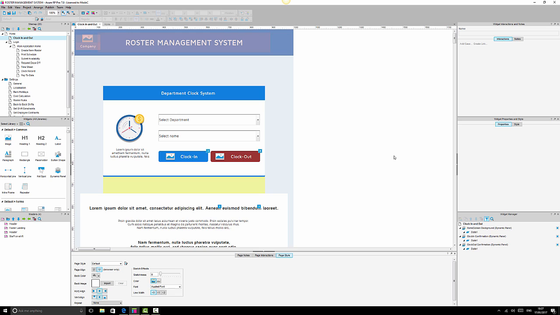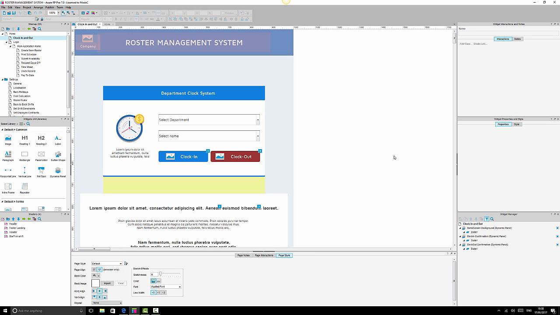So I've made sure that, okay, this is a clock, and this clock is a departmental clock. So imagine you work for a big organization that has several branches, which can be called departments as well. Imagine you have 10 of them, and everyone is going to have their username and password. It's just going to be complicated. So I said, okay, you know what? The best thing is to have it as a departmental thing.